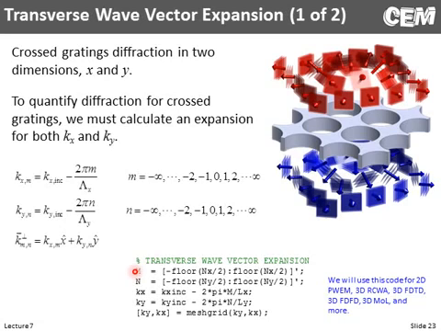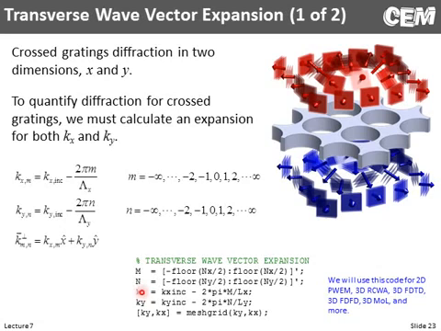I calculate the diffraction indices. So big M will be an array. Let's say this big NX is 11. M is going to go from -5 to +5. And we'll be counting for 11 harmonics in the x direction then. Up here I have, see, 1, 2, 3, 4, 5. So for this expansion I'm showing up here, big NX would be 5, and this big M would go -2, -1, 0, 1, 2. It passes through 0. And N's the same thing, but it's for the y direction now.